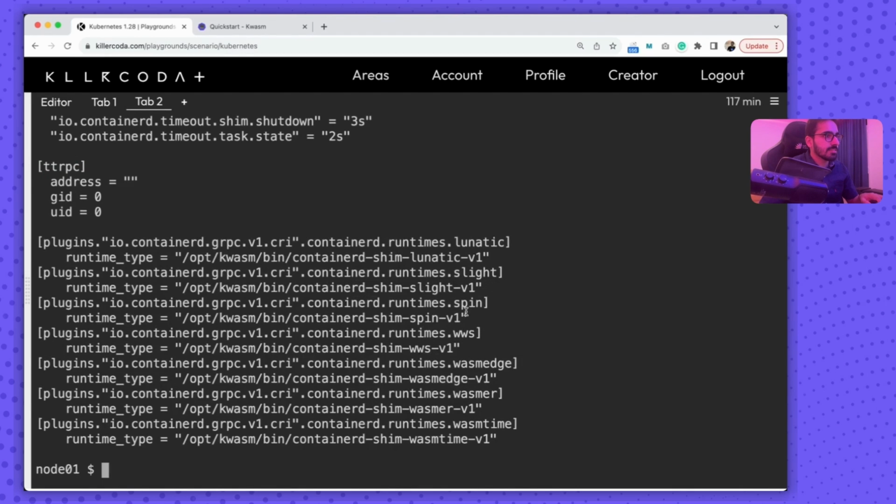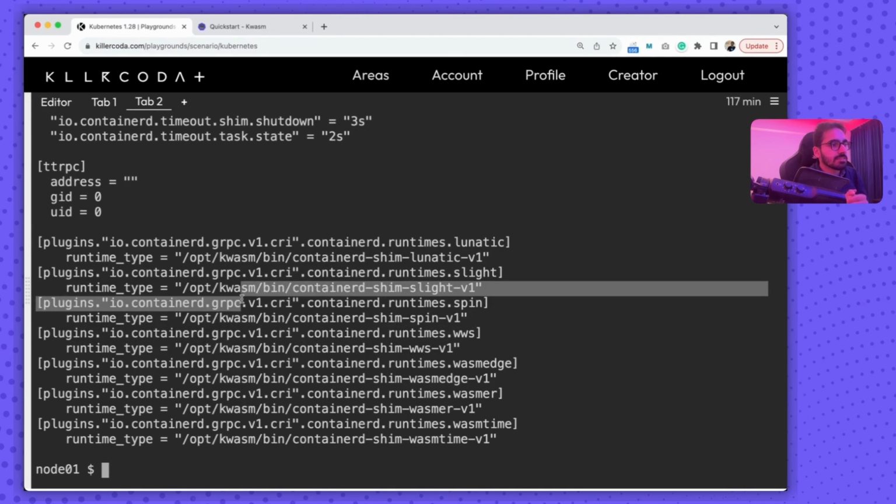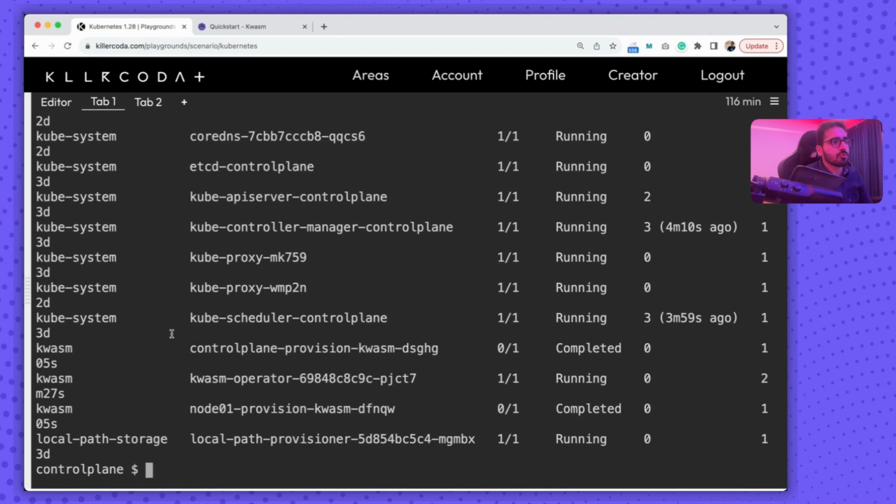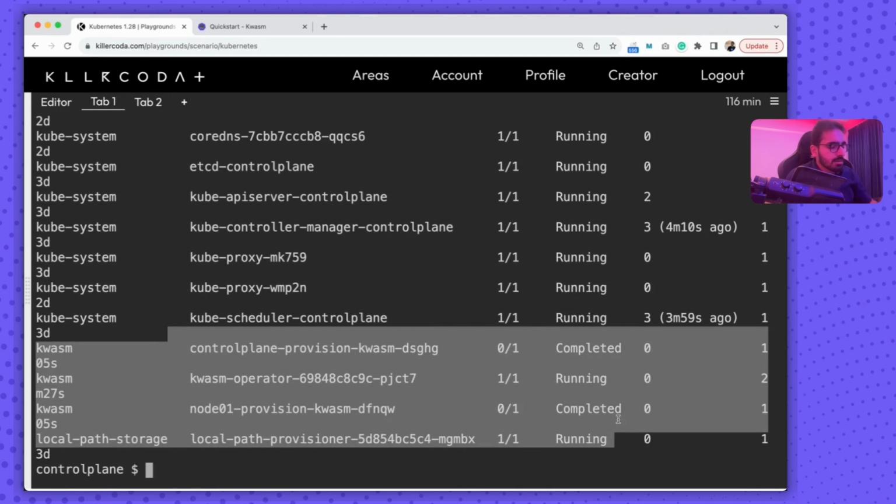So you can see the kwasm containerd shim spin. Obviously these were not there because it's the Killer Coda plain environment that you get out of the box, but after installing kwasm and annotating the node, the kwasm operator automatically configures everything for you and restarts containerd as well. So both the control plane and node01 are completed.